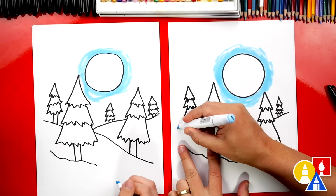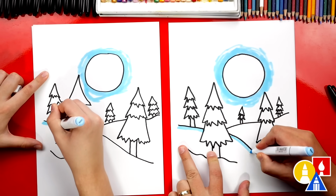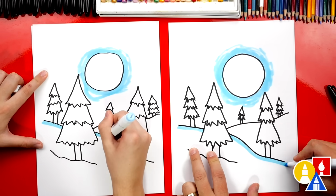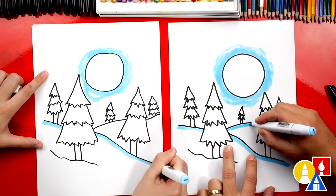Now let's use this same blue, and we're going to add a little shading on the snow. Because the moonlight has a blue tint to it, we also have that same blue tint on the snow.